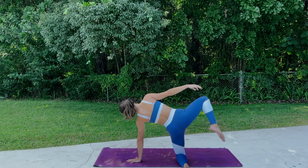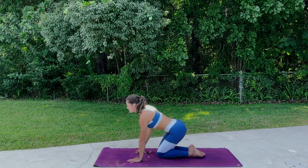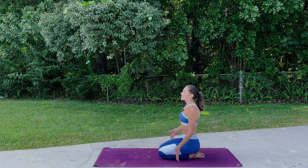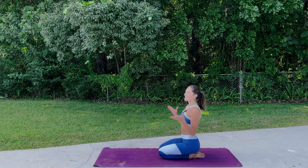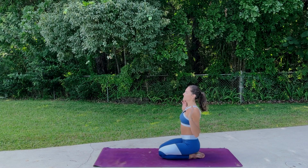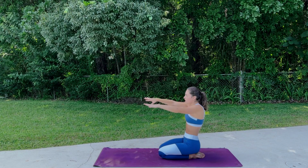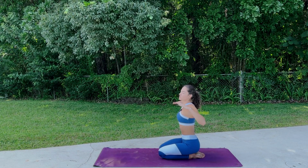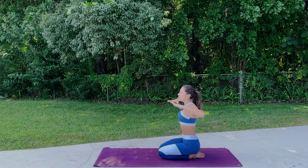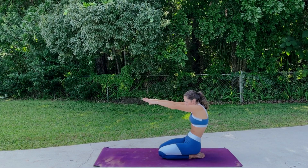And on your next exhale, gently lower the right leg, facing the front of the mat, sitting onto the knees. Inhale, lift the chest up. And exhale, taking a little seated cat-cow, but a fun one this time. So take the thumbs by the shoulders. Exhale, send the hands forward as you round through the back. Inhale, draw the hands back so your thumbs kind of reach your shoulders. And exhale. Kind of shooting this energy, like pulling an arrow back and then shooting it forward.